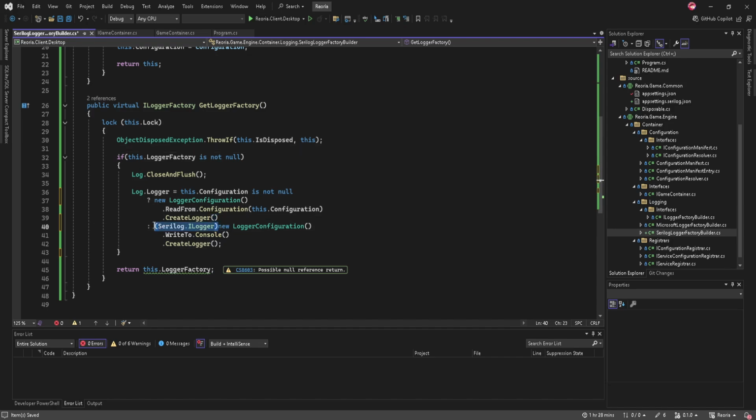Okay, so we can do a conditional build here. If it's not null, we read from the configuration, otherwise we write to the console.